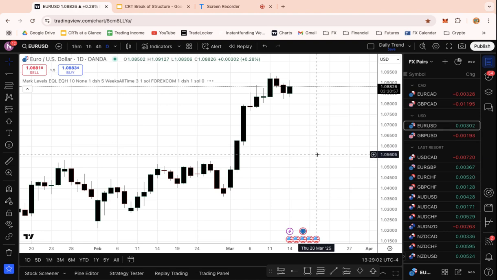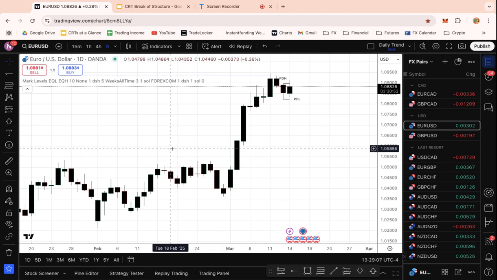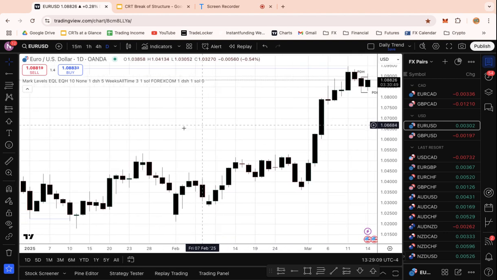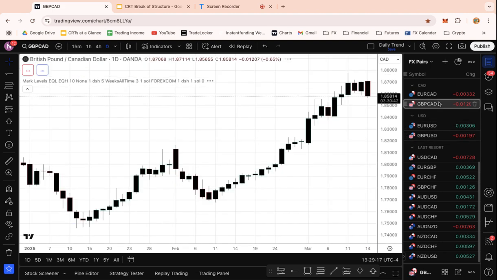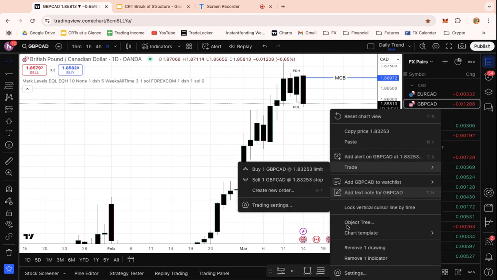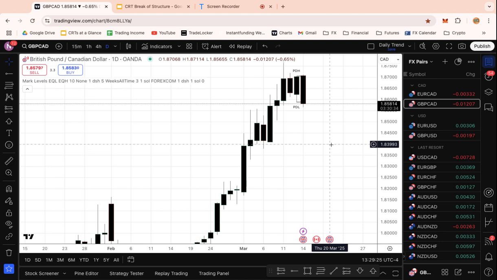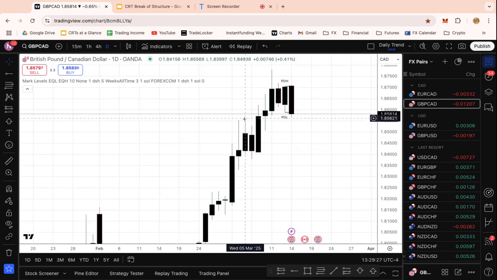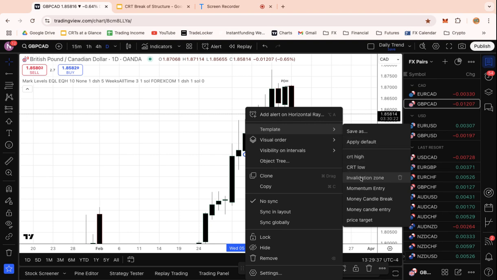Let's try Euro. Everything wants to go up really sharply. Looking for a good one real quick. Okay, here we go. This isn't a very big one, but it'll work. We have a daily range right here. I notice this wick, this was Wednesday, March the 5th. And I noticed that Thursday poked below it and closed inside of it.